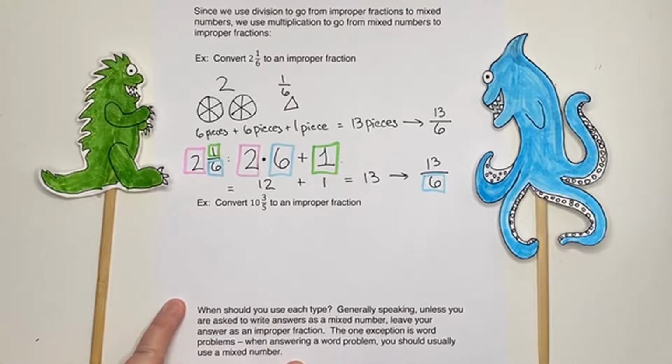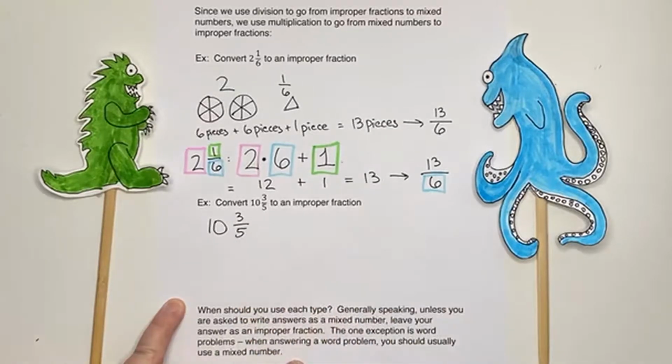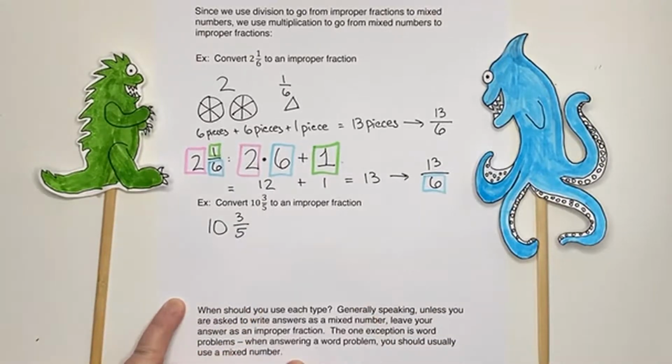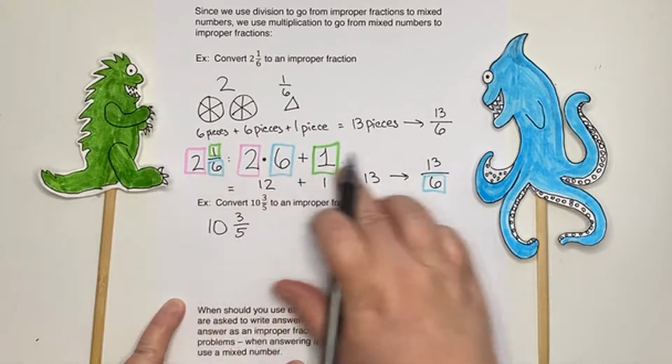Okay, let's do one more. I've got 10 and 3/5. Now again, if I wanted to, I could draw 10 pizzas and count up each one has 5 slices, and then I've got 3 extra slices. Or I follow the process I set up right here.